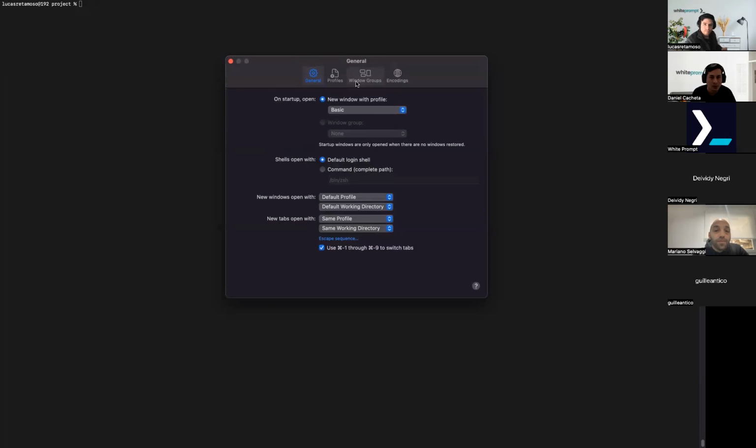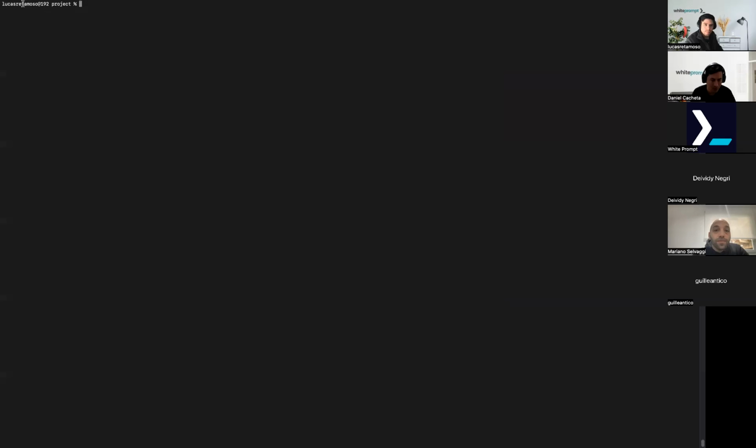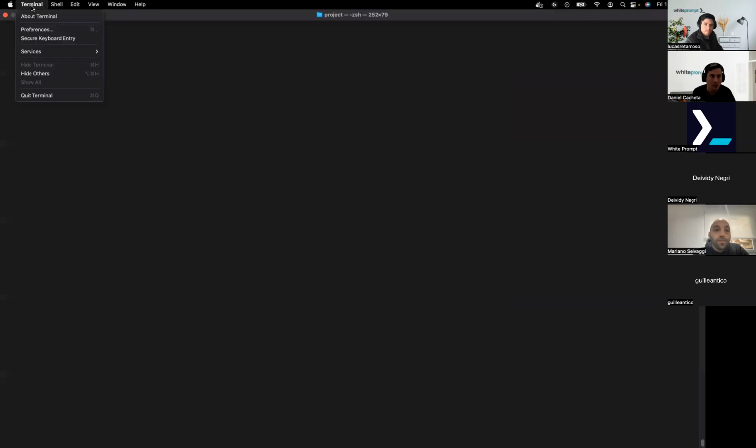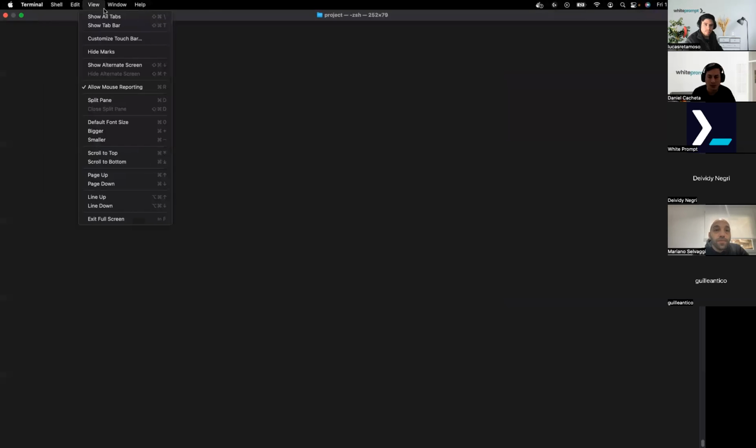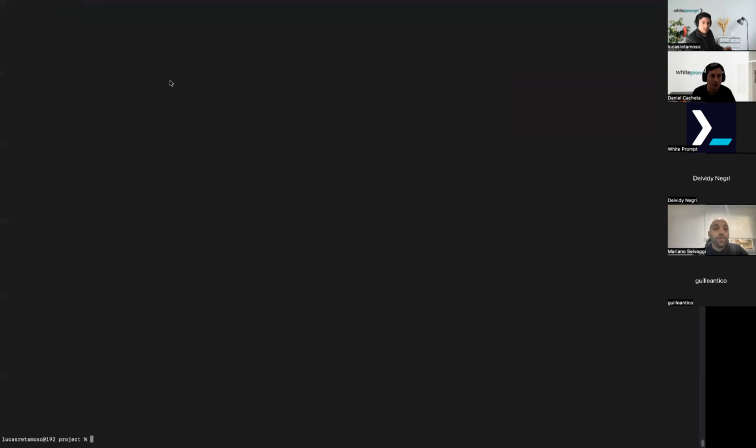I think if you're on a Mac, you can press Command plus, and it should increase the size of the font. No, it's not working. If you type Command plus, it will... Oh, there it is. Oh, okay.